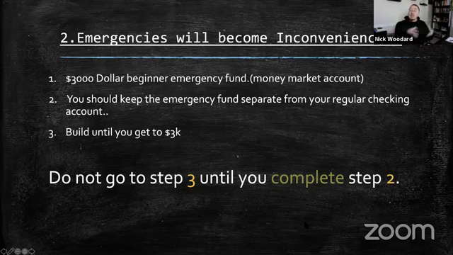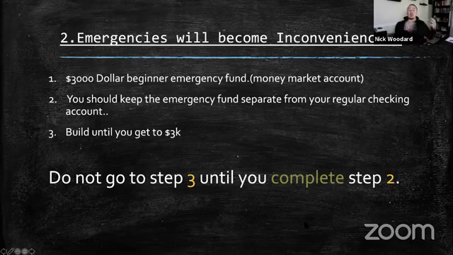So you want to generate a $3,000 mini emergency fund, because think about it. Emergencies are only inconveniences when you don't have the proper cash flow. It's one thing to have to get tires repaired on your vehicle and you don't have that money in the bank. Now you're panicking. You're in panic mode. But when you have the money and it's not going to hurt you, it's simply an inconvenience.